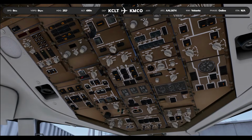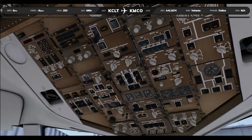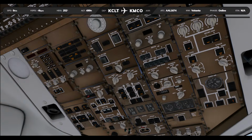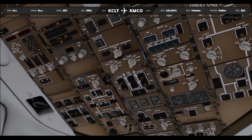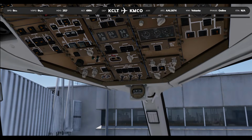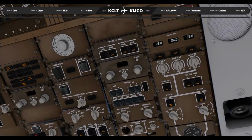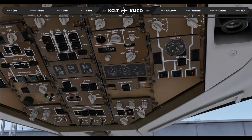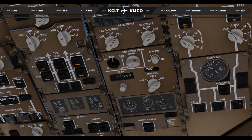So the electric side looks good. We're going to pretend that we've got no APU again, so emergency lights can come on. I'm going to fly this leg, so we'll use the second starter here. The start switches can go to auto. Fuel pumps are fine. Engine AS is fine. Position light can come on. Window heats can all come on. Passenger and seatbelt signs, or no smoking and seatbelt signs can come on.